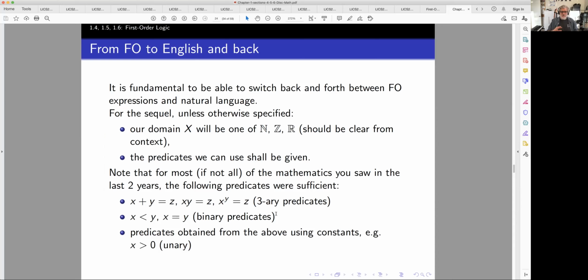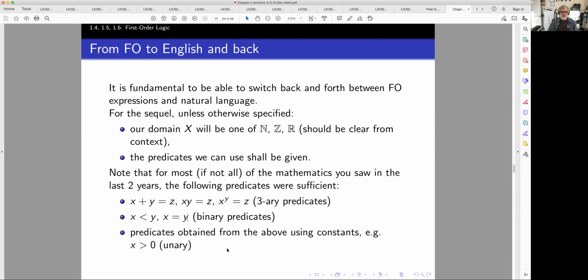Now, the math you saw in the last few years, you can basically write down using the following predicates: x plus y equals z, x times y equals z, so sum, product, exponentiation, the ordering of the real numbers, and equality, that's a useful predicate, obviously. And when we say x is positive, it's a combination of the predicate x less than or equal to y with constants.